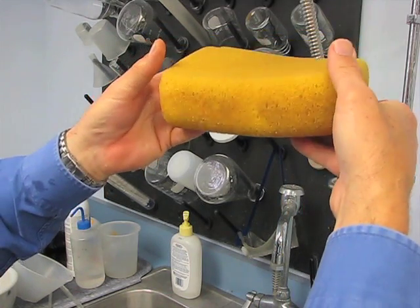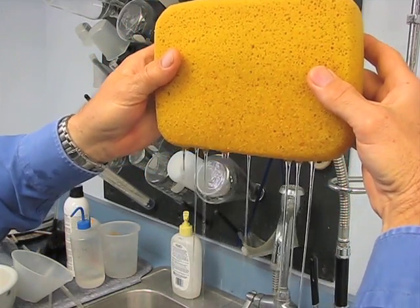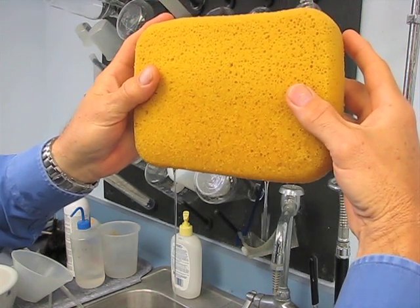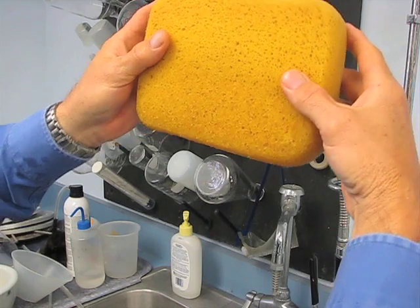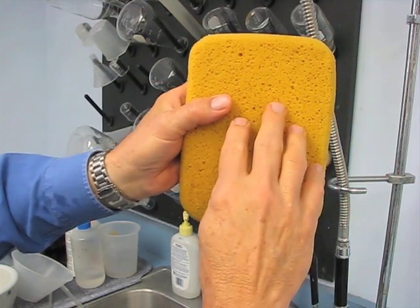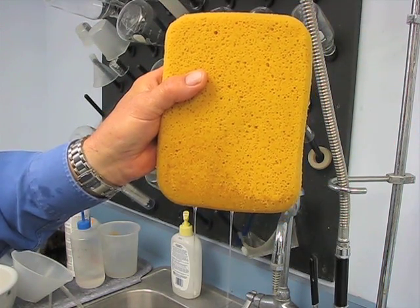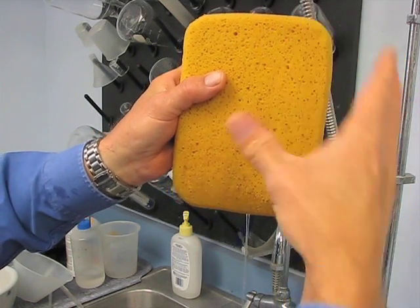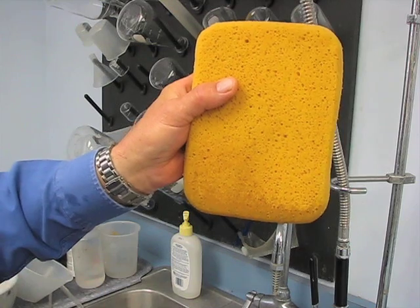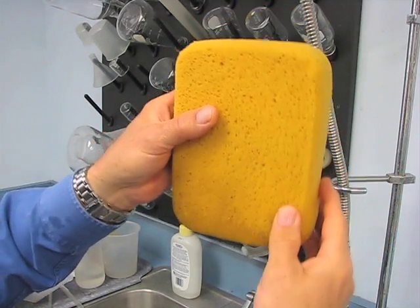If you turn the sponge 90 degrees, you get enhanced drainage because there is more water and the weight of water is heavier, pulling moisture out of the sponge from the surface to equilibrium with the capillaries inside. You can drain the sponge even further by turning it vertically — the drainage depth is now all the way from top to bottom, pulling much more water out of the entire profile. So the deeper the soil profile, the more water and the heavier the weight, the higher the suction pulling water out of the soil. This is exactly what happens in root zones that don't have an even profile — it is much drier at the top in the deeper areas.